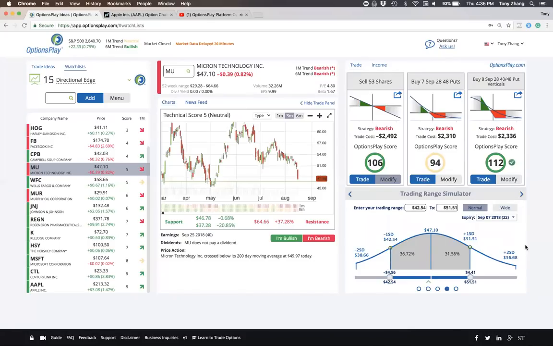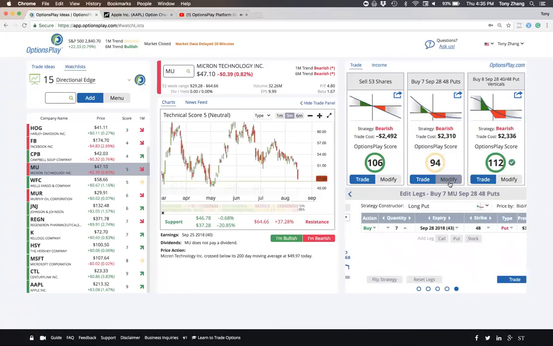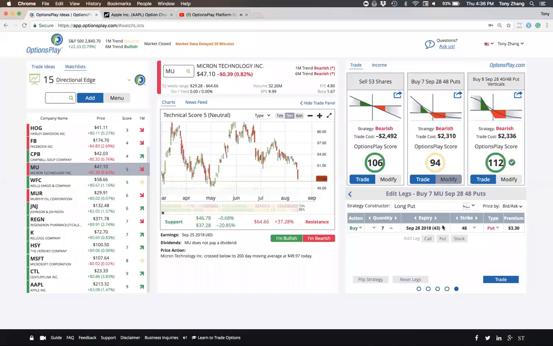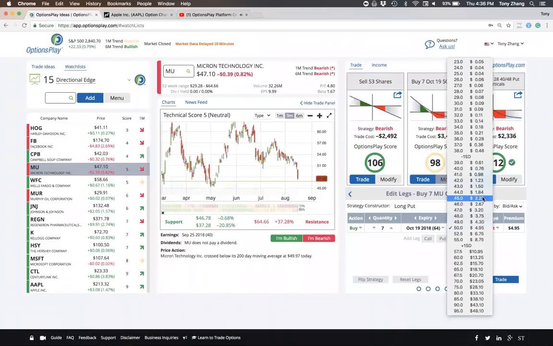And lastly, for those of you that are a bit more advanced and want to play around with it, we call this platform OptionsPlay for a reason, because we want you to be able to play around with it, try different expirations, try different strike prices. There are a lot of options that you can trade. So we're not saying that this is the best one, but we're just saying that this is a decent starting point for most people. So if you want to change the expiration date, if you want to change the strike prices, we try to make the navigation of the full option chain as easy as possible.